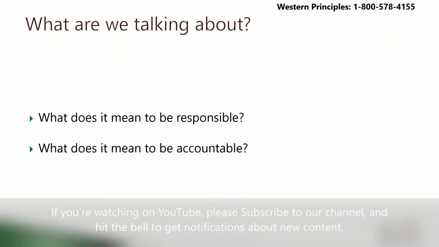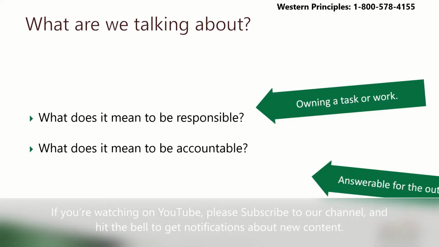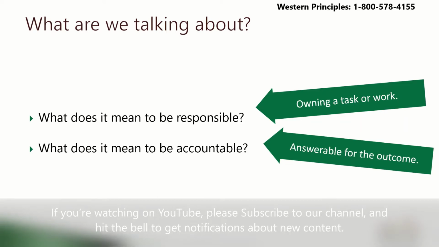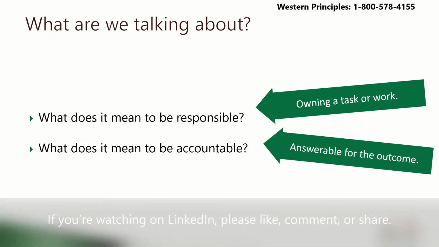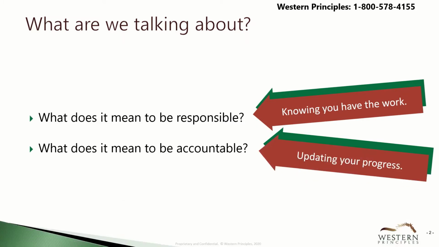If you're responsible for something, it means that you own the assigned work or task. If you're accountable for it, it means that you're answerable for the outcome. Another way of thinking about this is that if you know that you have work to do and you update your progress, then others will know that you've done the work.